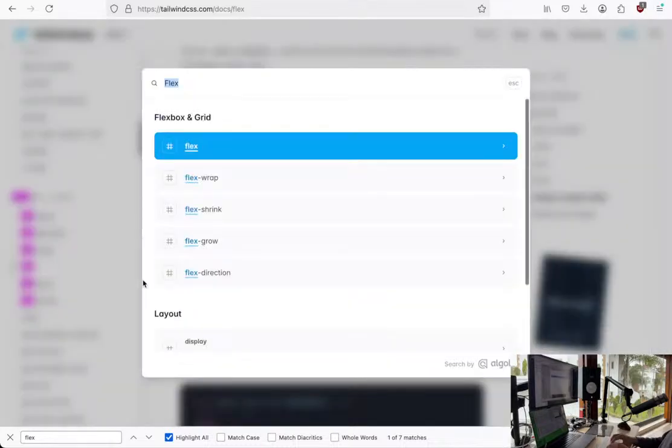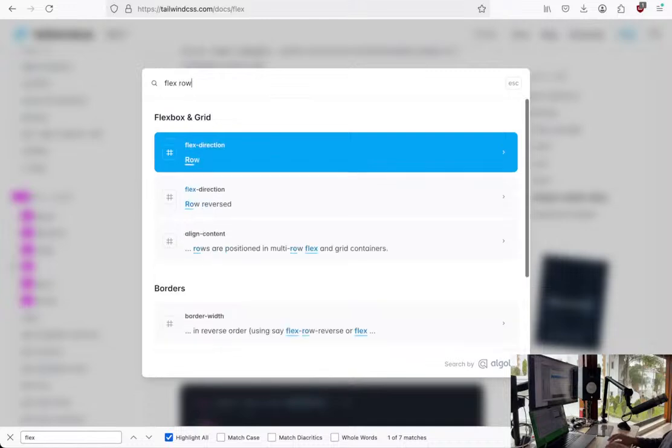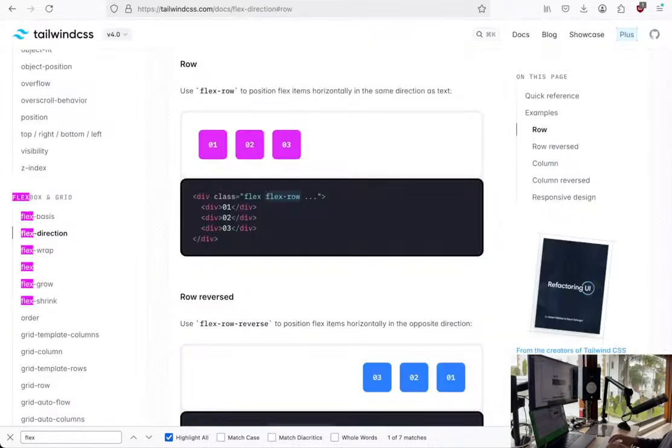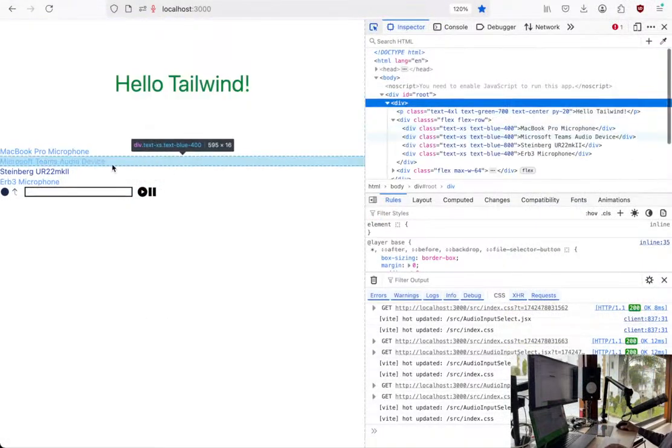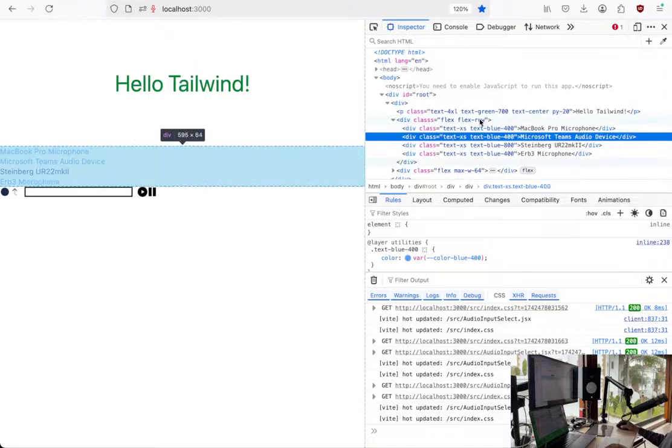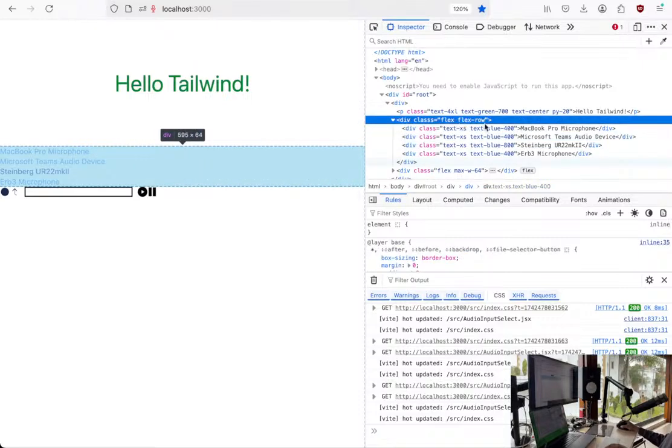Flex direction. We have flex row reverse. Well, that's what I'm trying to accomplish here: flex row. What's weird is that inside the code here it does say flex row, and all the elements are taking full size. Okay, that's the issue here.